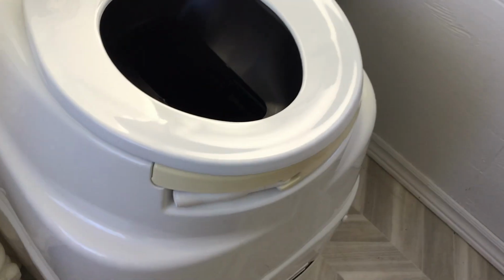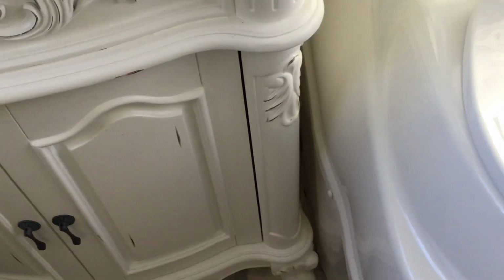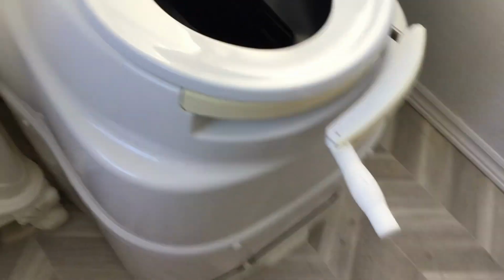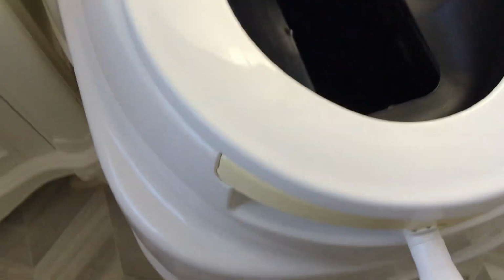Now, the crank is on the front. It's not on the side, so it doesn't take up any space. And you just crank this, pull this out, and crank it. And you can see the drum turn. And that's it. That's the composter.